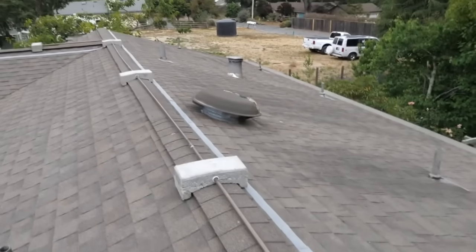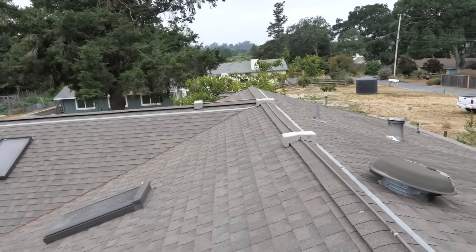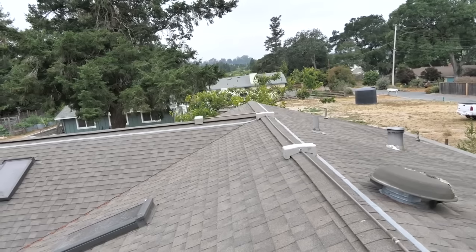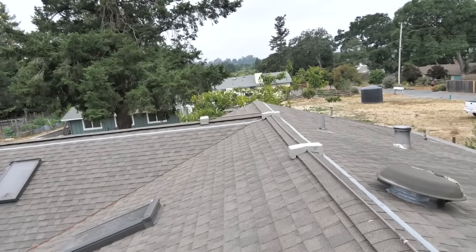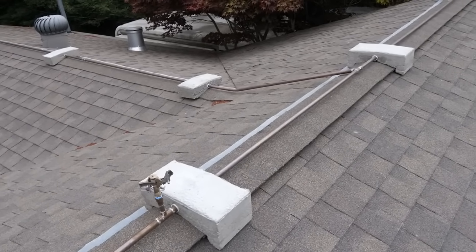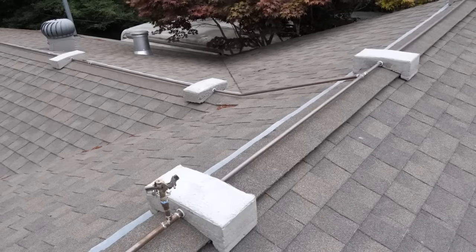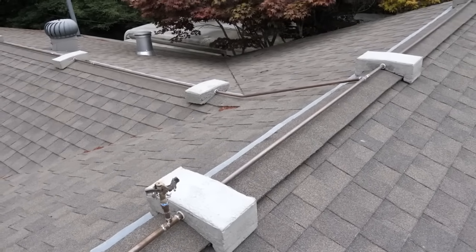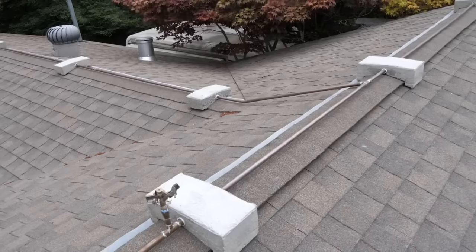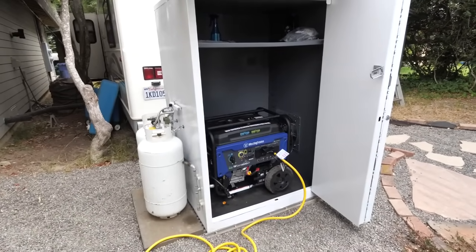The line goes along and there's another sprinkler head, so I have a total of three sprinkler heads for about a 2,000 square foot house plus an attached two-car garage. I used about 90 feet of three-quarter inch copper lines for this job. I used copper because plastic pipe wouldn't stand up very well to the constant sun that the roof is exposed to, plus plastic can melt in fires.